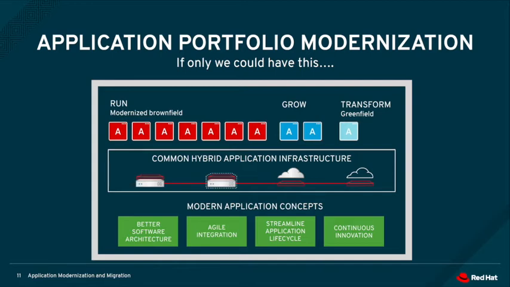That means you build better software architecture, you make future-proof applications and modularize them, you adopt agile integration, which will help you build the bridge between old and new applications, using those concepts of decoupling, exposing and integrating, managing APIs, integration that works with and in the cloud. Then you need to streamline application lifecycle so as to speed up the application delivery. Last but not the least is continuous innovation. DevOps principles and collaboration need to happen so as to get a faster path from idea to production.